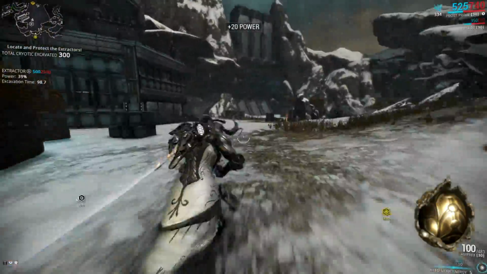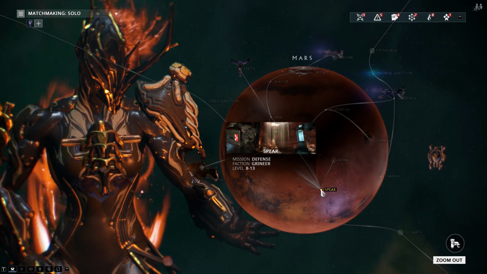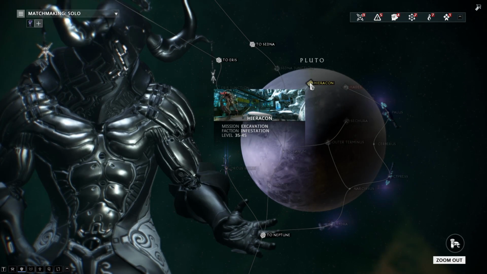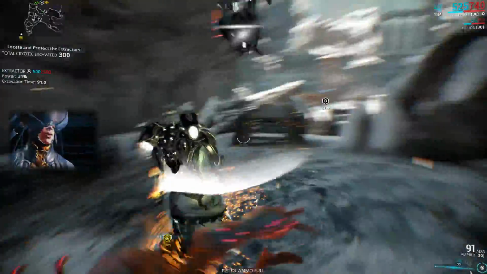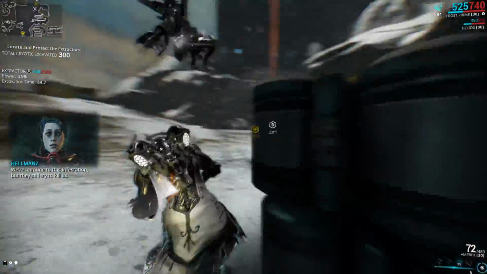And that's pretty much it for the video, so just a quick recap. In my opinion, the best missions for farming relics are Spear on Mars for Lith relics, Io on Jupiter for Meso relics, Hydron on Sedna for Neo relics, and Herakon on Pluto for Axi relics. Now, I'm not saying that these are the only missions you should farm and the other ones are useless. All I'm saying is that these are the missions that I've had the most success with when it comes to farming relics in the last couple of months.